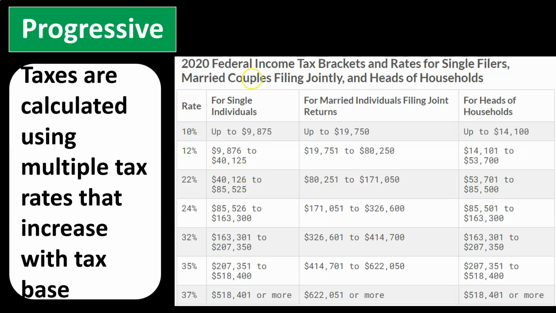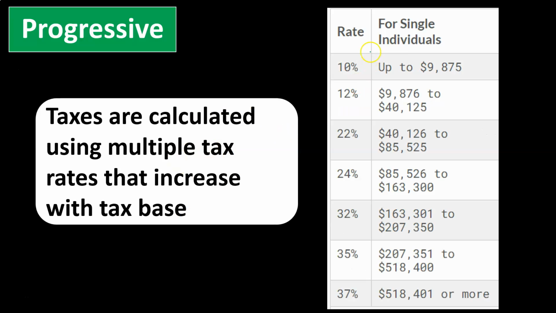So basically what happens is you're going to need the filing status to know what the tax rates and levels will be. So single, married filing jointly, head of household, and so on and so forth. And then you need the income levels, and then at these different tiers we have different tax rates. We don't have a flat tax. We don't have just one tax. We've got multiple taxes. So let's concentrate just on this column here. We're going to concentrate on single filers. That'll be a little less burdensome to take a look at.